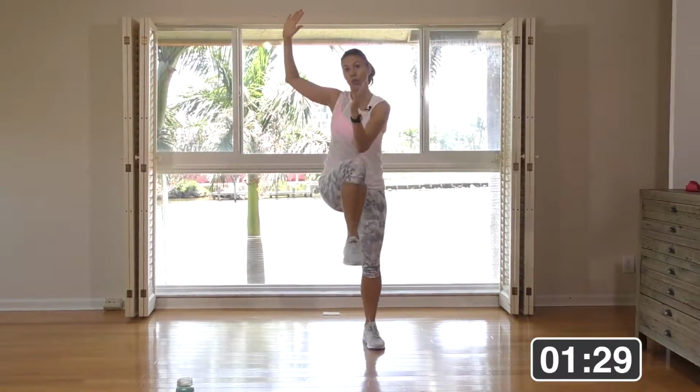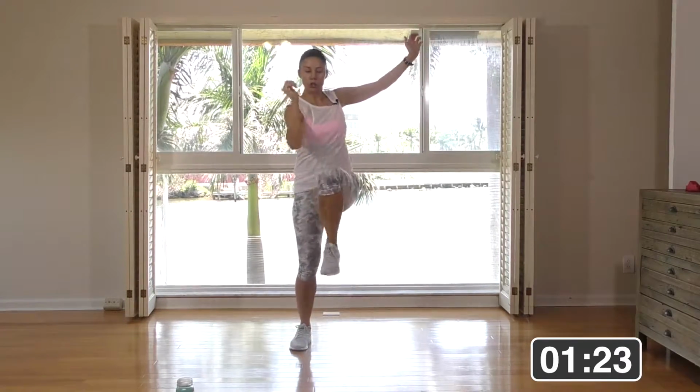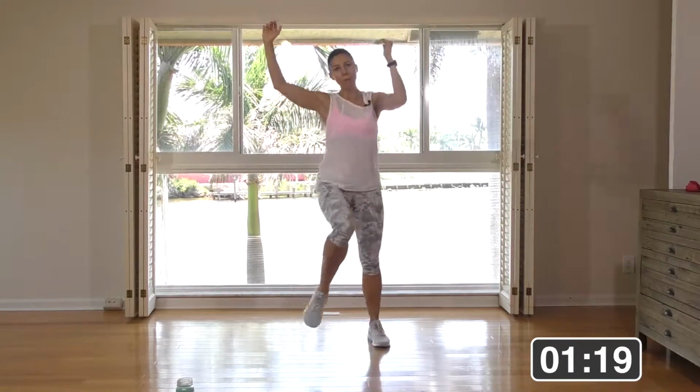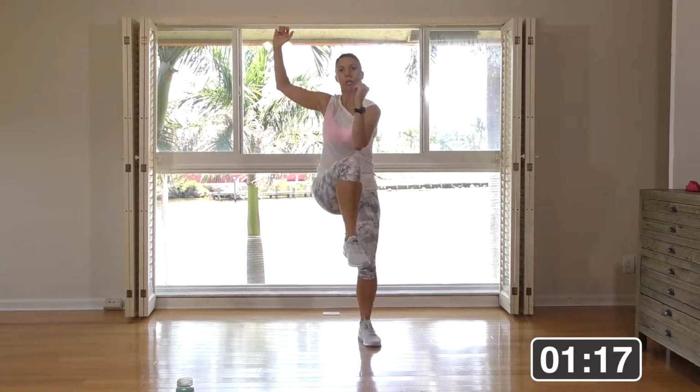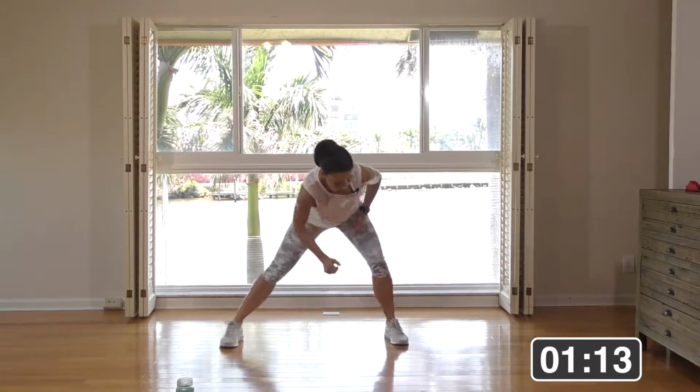So I'm going to be using 5 pound weights today. You can use higher or lower weights or keep the weights out. It's up to you, go at your own pace. I'm also going to show you lower impact as well as lower intensity options. So you're here to have a good time. You don't want to be killing yourself. Bring it into a low lunge.